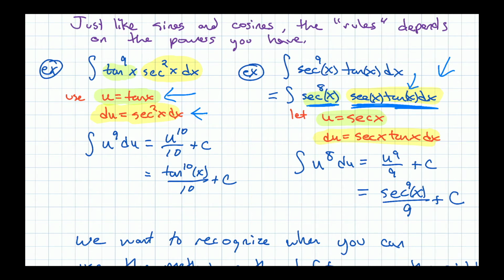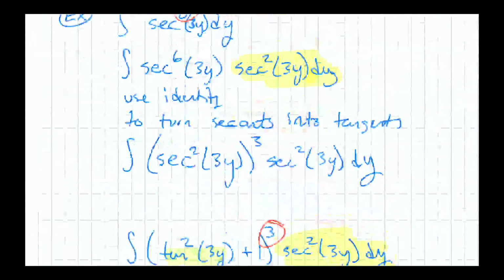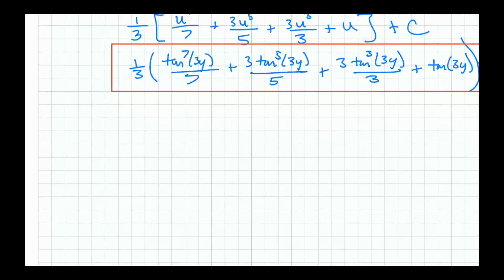Now, in order to get it down to one single tangent, you need to start with an odd number of tangents. But you also need to have at least one secant, because if you don't have a secant, then how are you going to get that secant right there? Even if you don't 100% remember what I just said, that's fine. I'm just going to write the rule down, and you can just believe me that it makes some kind of sense. Okay, so here's the next case.